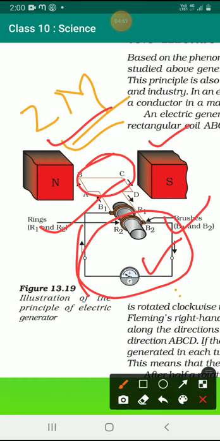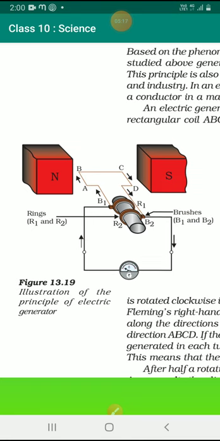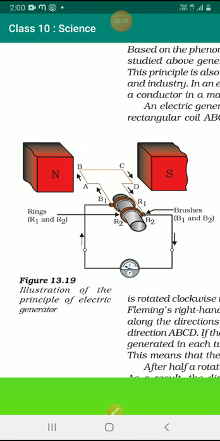Fine. So we know, children, how it's going to work. Let's discuss what is given in the textbook afterwards. First, let's understand exactly how it works. In the case of a motor, electricity is passed, and then the armature rotates. So the electric energy is converted by the armature into mechanical, rotating energy.